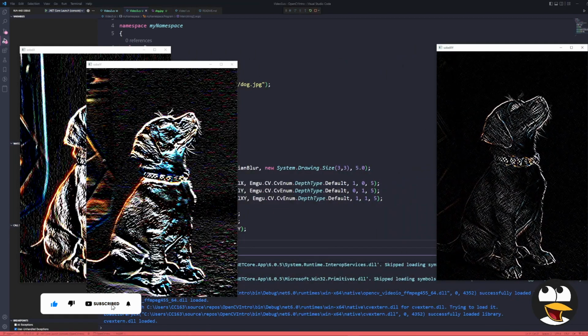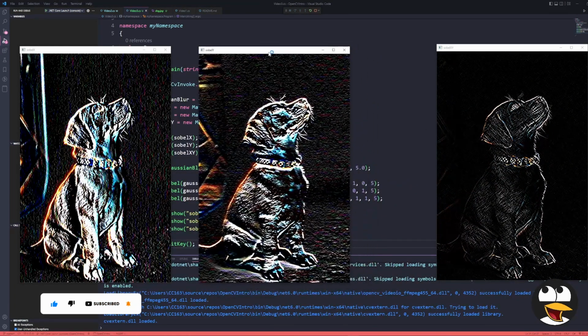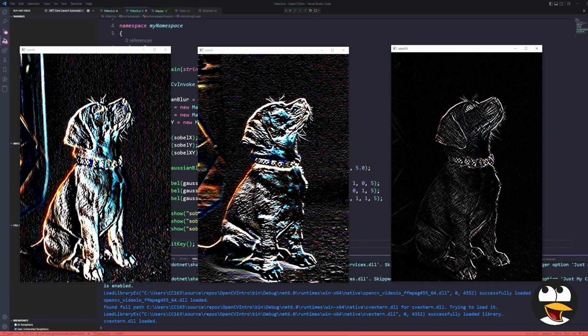Okay, so as you can see, there's some interesting stuff going on here. With Sobel X, important to note, when you look at this image, you see a lot of verticalness to it, right? And if you look at Sobel Y, you see a lot of horizontal. If you think about it, it makes sense because your Sobel X function gives you differences across the x-axis, so those differences appear as lines that go up and down.